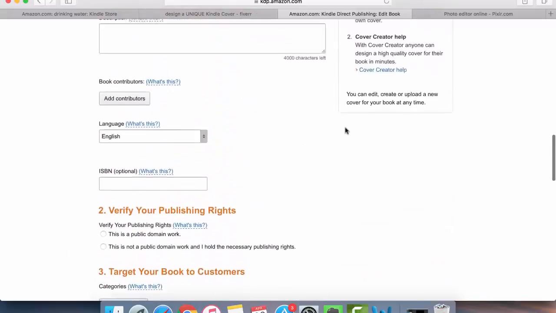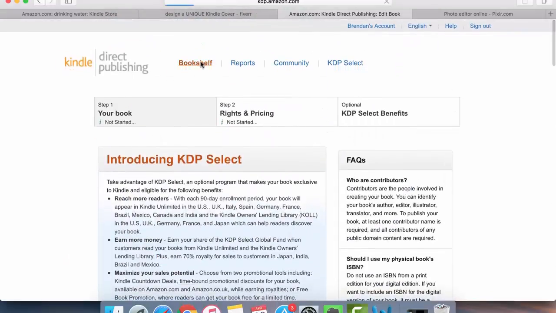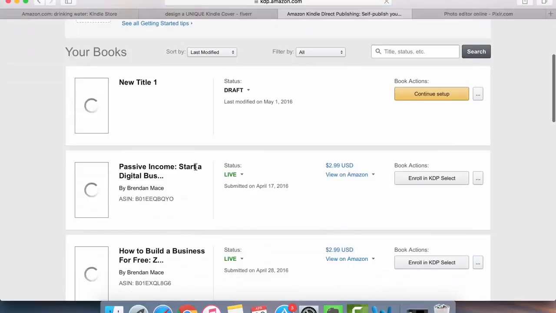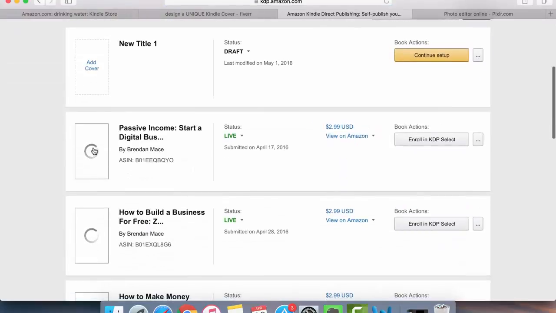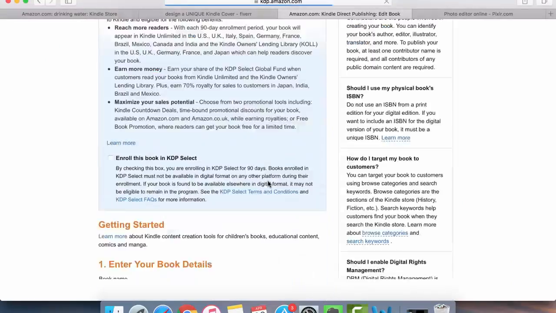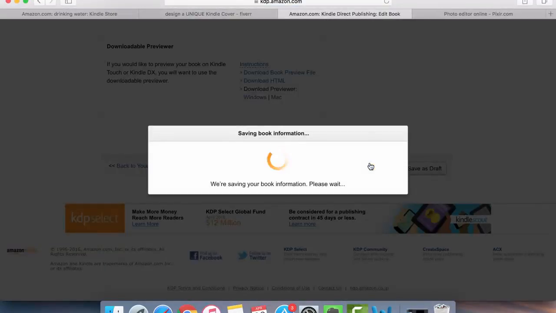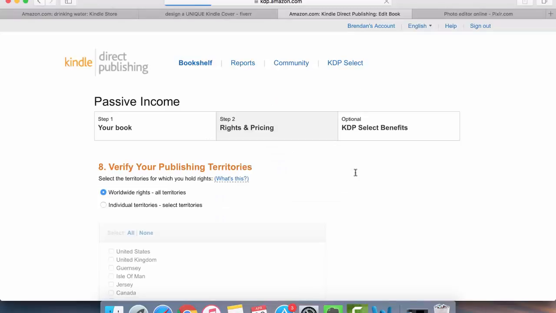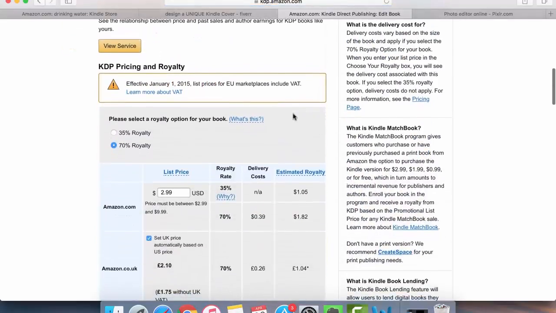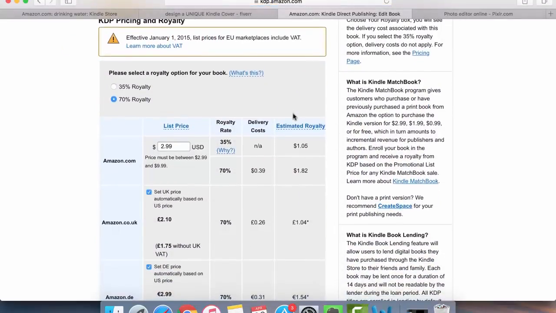When you get to the second stage, what they are going to show you, and I'll show you with another book, basically because we don't have time to do it here, is they're going to give you options of what you want to price your book at. So let me just skip through here and go to save and continue. And we get to the second page, they're going to ask, what do you want to price your book?